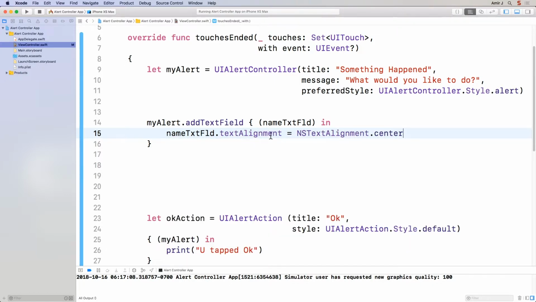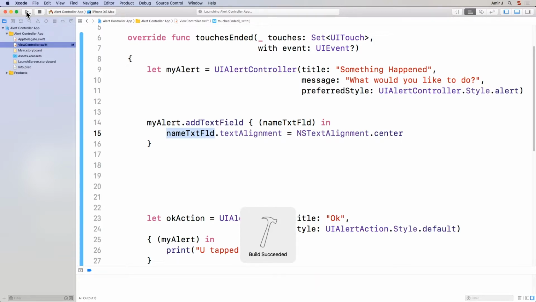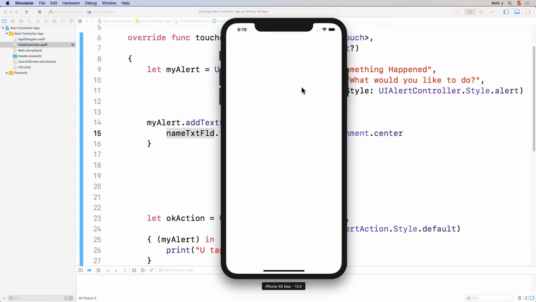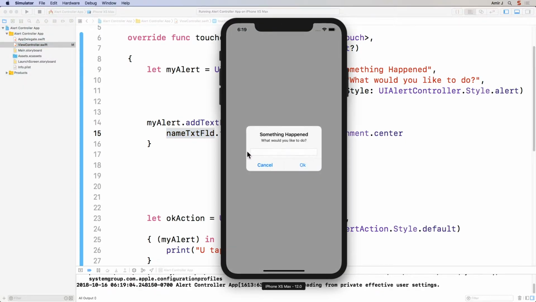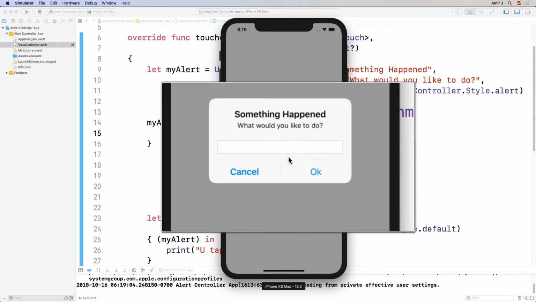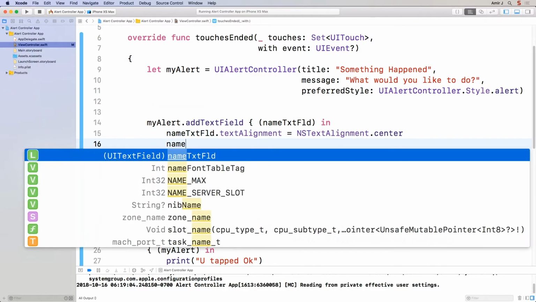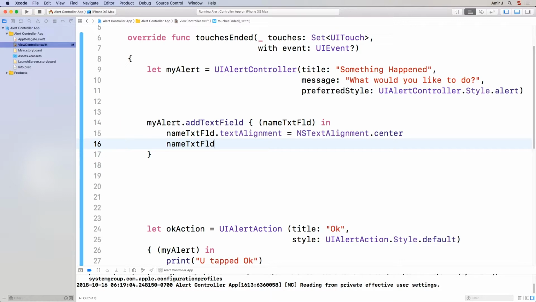You can infer the rest of it yourself, that you can add anything that a normal text field has into here. So if we run the application now, we will get an alert with two buttons as well as a text field, which is great. So in here, if I touch, we get a text field and two buttons. And as you can imagine, the size and the background color and everything about this text field, you can manually modify it. Maybe I add one more setting in here so that it is more easily viewable.